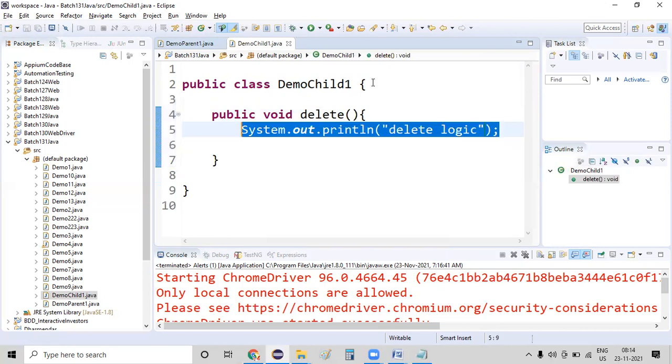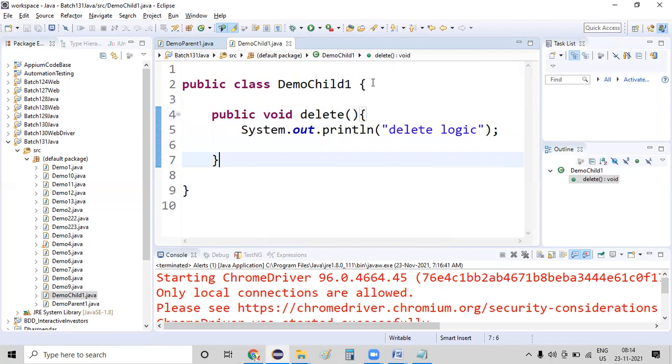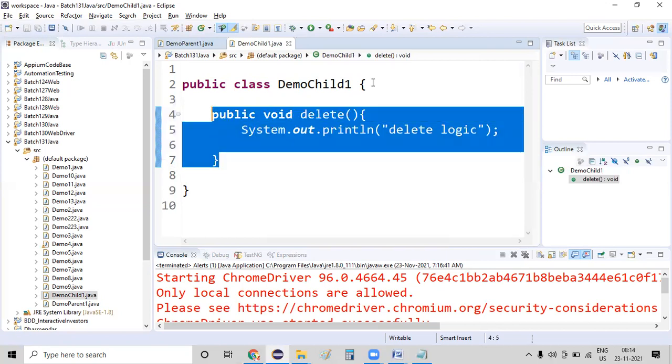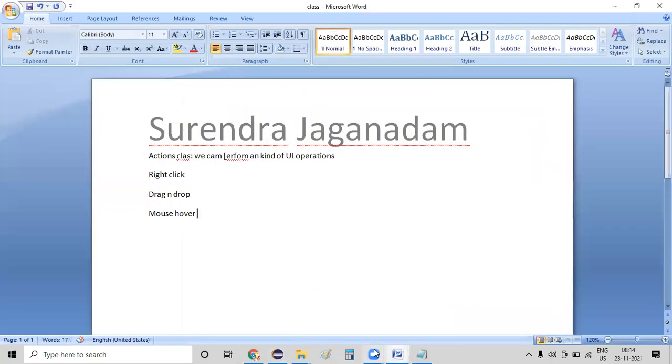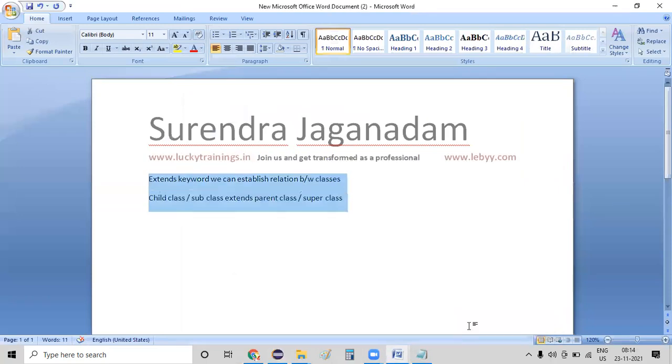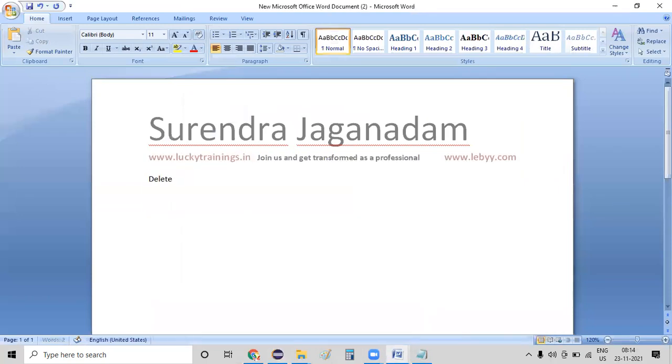So the delete method is in the child class, and the login method is in the parent class.